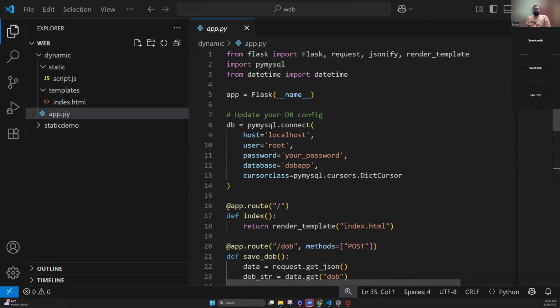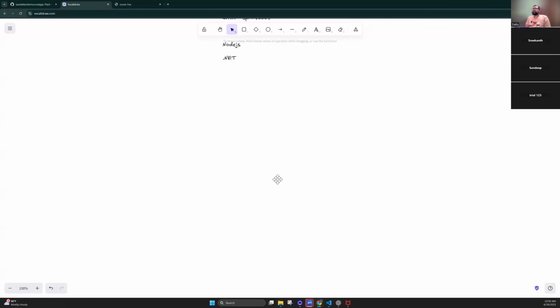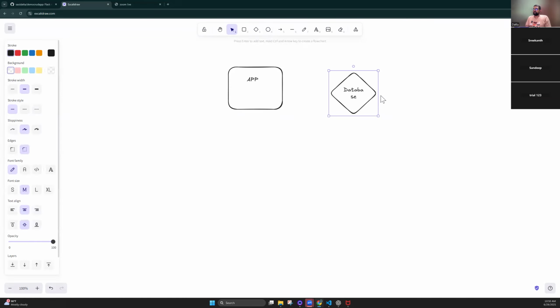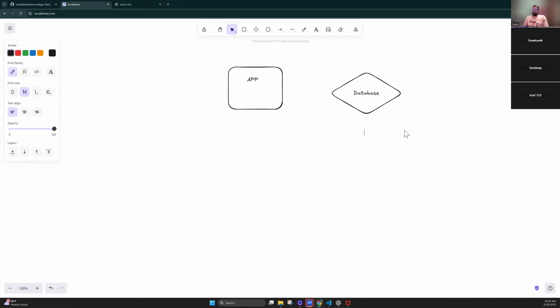This is how it looks. You have your web application and you have your database. A database is nothing but a kind of phone book.